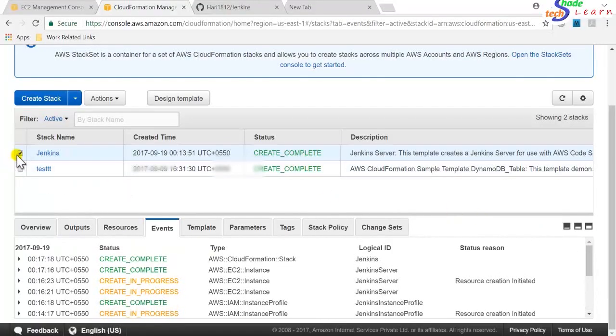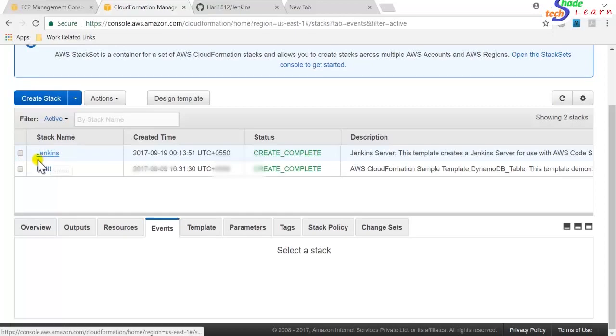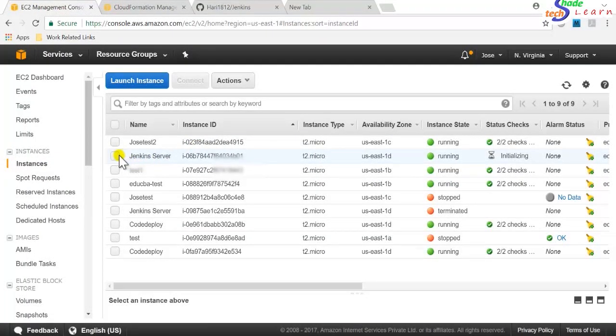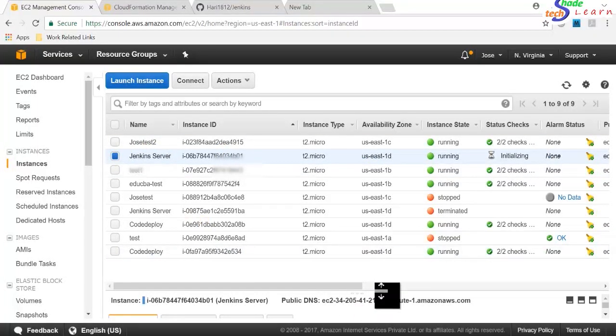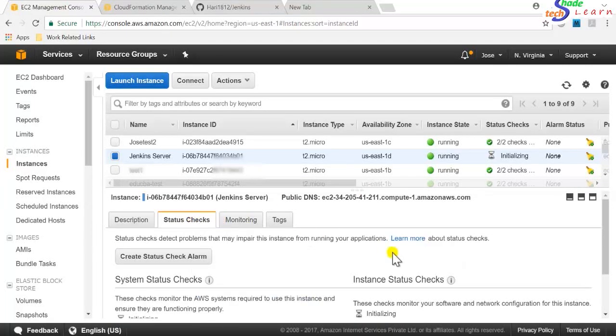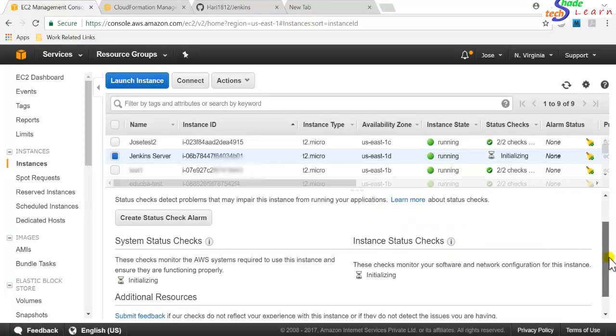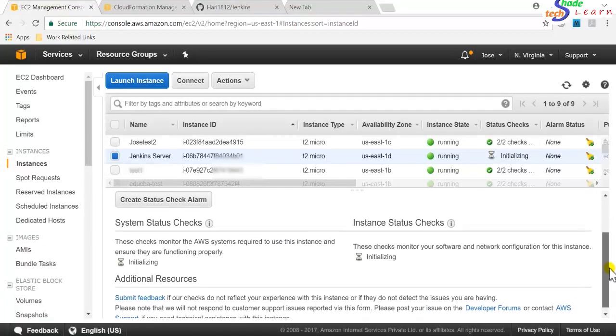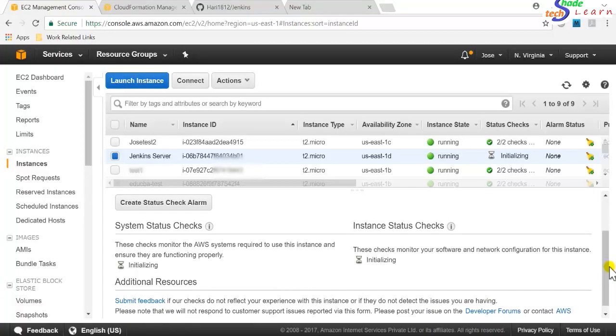The CloudFormation template has worked, and we should have our Jenkins server ready by now. We have it here. As you can see, the server is getting initialized. Let us check the status. It's still going through status checks, so let's wait some more time until the server is fully initialized.